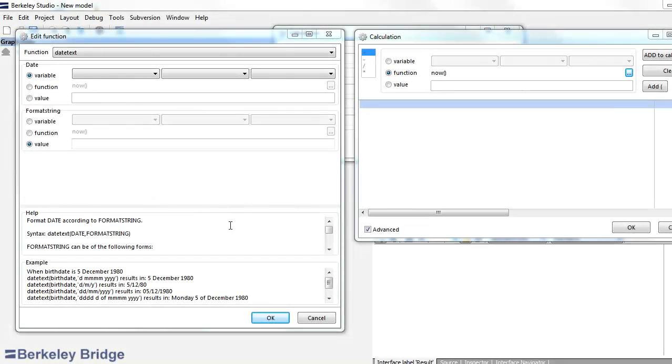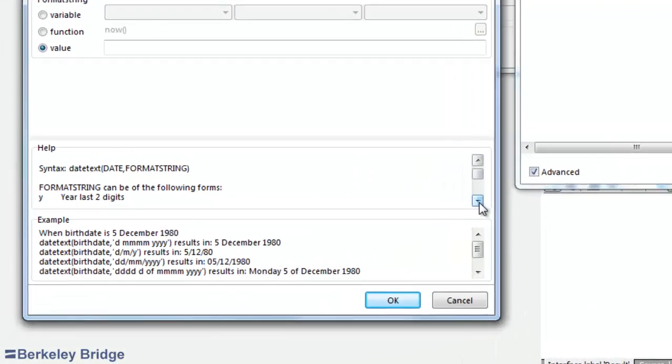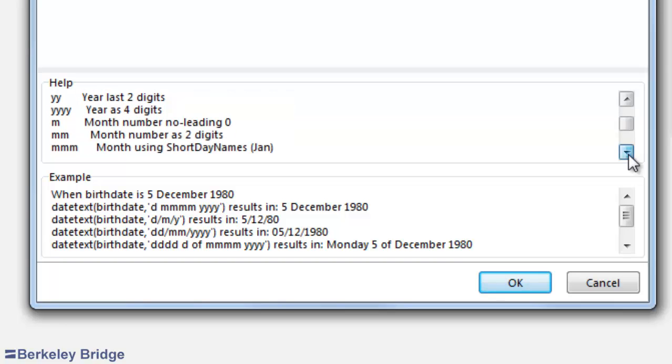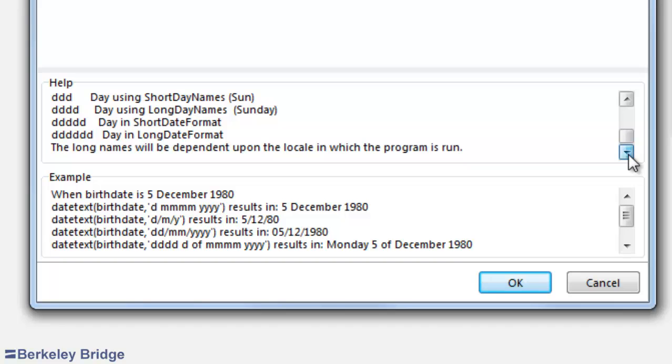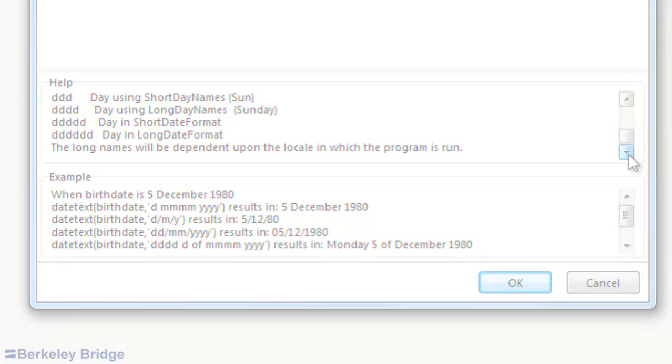For example, if we insert day, month, and 4Ys, we will get the standard format for a date. But if we were to insert 1 day input, 4 month inputs, and 4 year inputs, the numerical months are now converted to text. The different kinds of format strings that decide whether the name appears in numerical output or text can be found in this help window. Because the rest of the functions in the date category are quite straightforward, we will be going through them in a bit more rapid tempo.